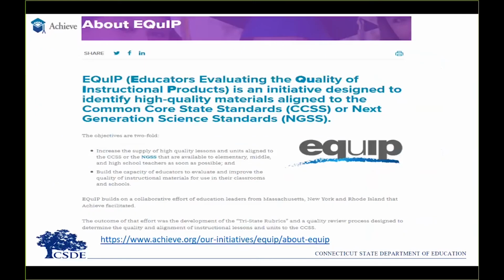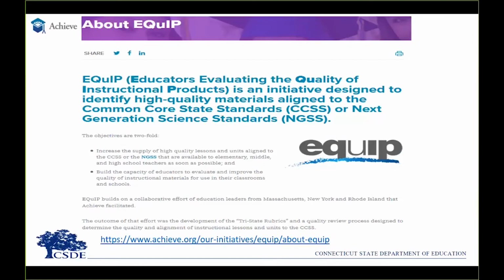While NextGen TIME evaluates year-long science programs, this next tool is designed to measure smaller units of lessons. Maybe your district needs to evaluate a purchased unit or to evaluate a unit or lesson that the district wrote in-house. Then the EQuIP tool for science will be a useful tool for you.